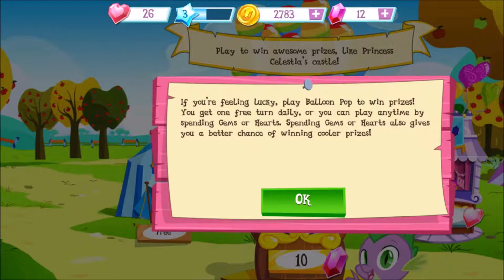If I'm feeling lucky, play Balloon Pop to win prizes. You get one free turn daily, where you can play anytime by spending gems or hearts. Spending gems or hearts also gives you a better chance of winning cooler prizes.